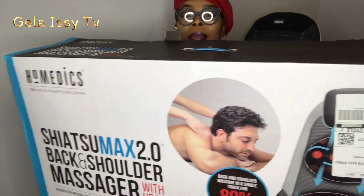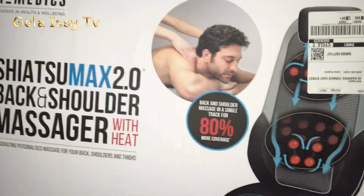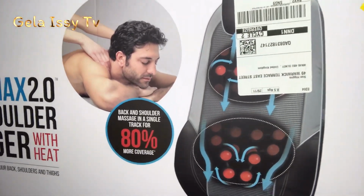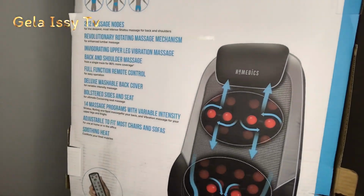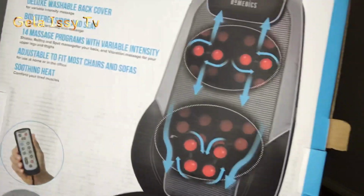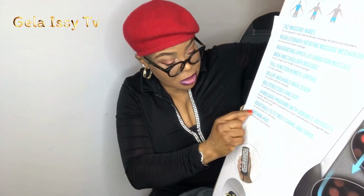Now let's get started. Here is the massager. Right, and this is the other side of it, giving you an idea on how you can use it. It's got 14 massage programs with variable intensity. Okay, then it is adjustable to fit most chairs and sofas. It is for use at home and in the office.